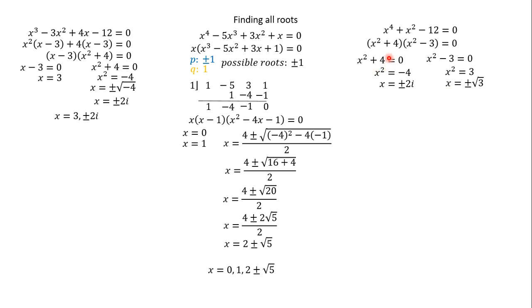How many roots were we looking for? We were looking for 4, and we found 2 of them here, and 2 of them here. And so that's 4 roots. And notice here, we wouldn't get any nice roots if we were to graph this. And so you'd find your plus or minus root 3. That's going to give you an approximation, and it's not going to get you your imaginary roots. So again, graphing is a skill that can help, but not take the place of.